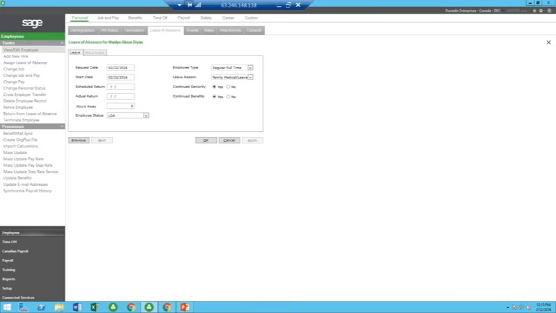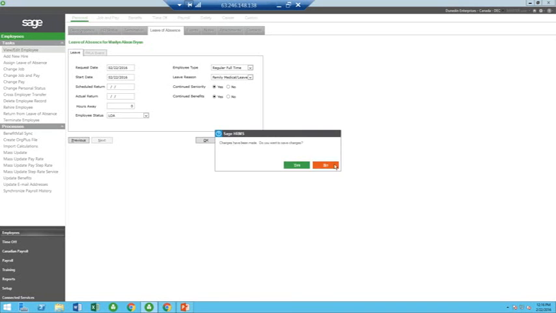So this would be an area where you can keep track of information from an HR perspective, whether or not it's actually tied to some sort of payout that we're doing through payroll, whether it's vacation pay or an unpaid leave. We may see that side of the employee in the payroll history. We'd always have that here in human resources.